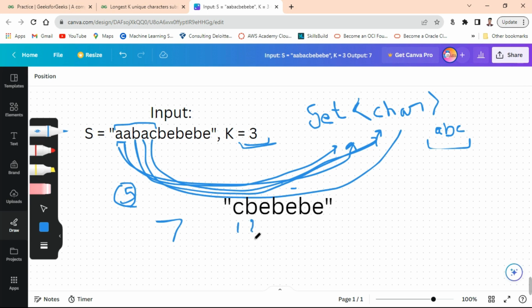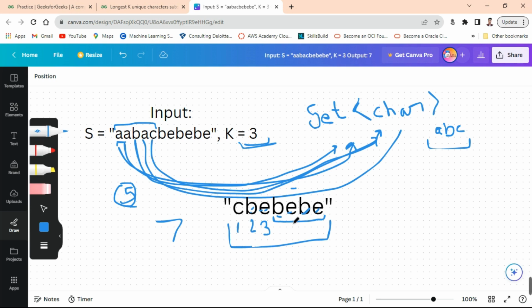Here is b, the second element, and here is c, the third element. But no other element is unique. This one we have already counted, this one we have already counted. So this one is our longest substring. Okay friends, so this is our problem.